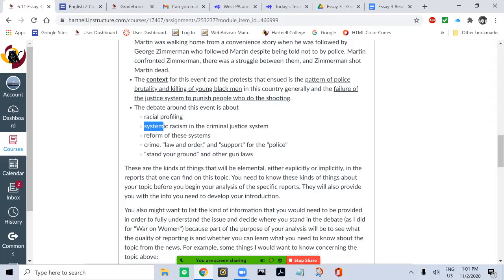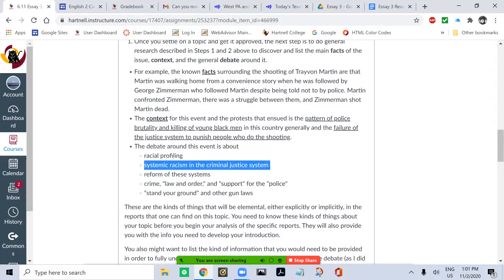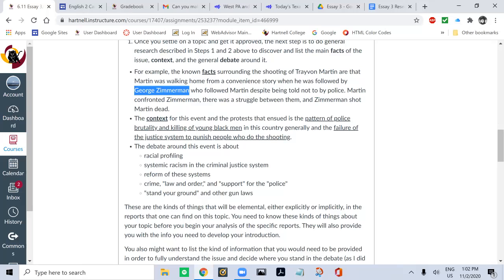And then systemic racism in the whole criminal justice system pertains to this story and its facts, because Zimmerman wasn't even arrested initially by the police. He killed someone with a gun, and he did not even go to jail initially until there was a public outcry. Then the cops went and arrested him. But the cops came to the scene, they saw Zimmerman had a gun, and they just let him go, while this kid, Trayvon Martin, was dead on the ground.